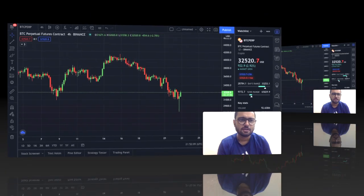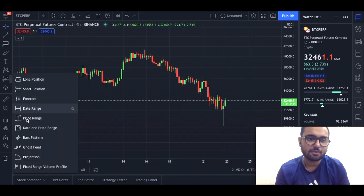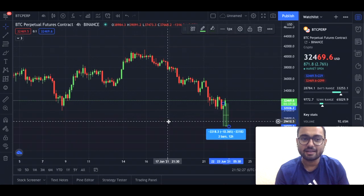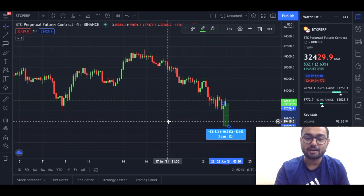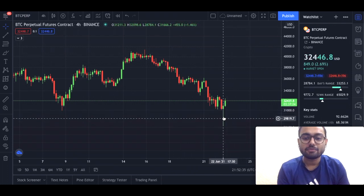Let's jump onto the Bitcoin charts. As we can see, Bitcoin had a dump down to about $28,780. We got a huge dump and this candle in itself was approximately 10% on the four-hour chart — pretty massive. But I think that for the time being, this is the bottom that we have seen.